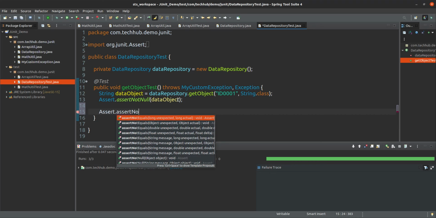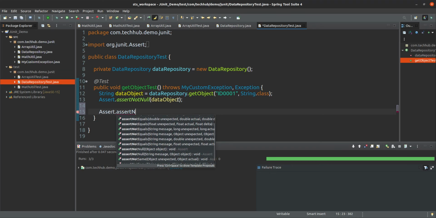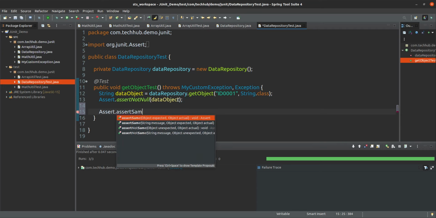Assert not equal is also overloaded for different types. Assert same is also overloaded, but assert same can be used with objects only. You cannot do that for a primitive data type, so it is available for objects only. And assert true or false is only for boolean.